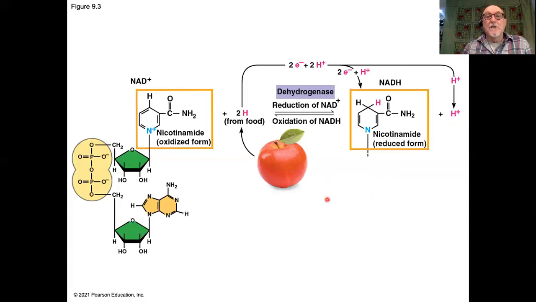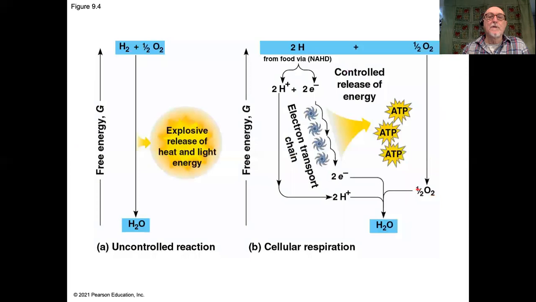So just this complicated diagram, what I want you to remember is NAD+ is the oxidized form of nicotinamide adenine dinucleotide. When we reduce it, we actually add 2 hydrogens, and we end up with the reduced form, NADH, and a proton there. You're going to find out that these protons are very, very useful. They are produced all the way along the line, and they are extremely useful in the process.